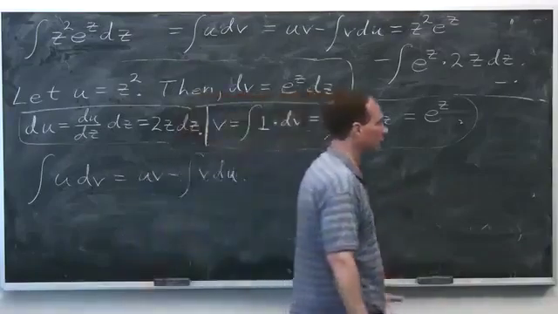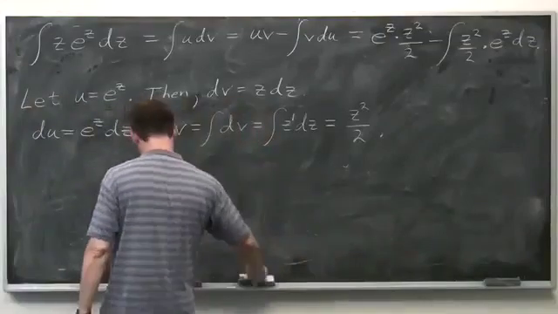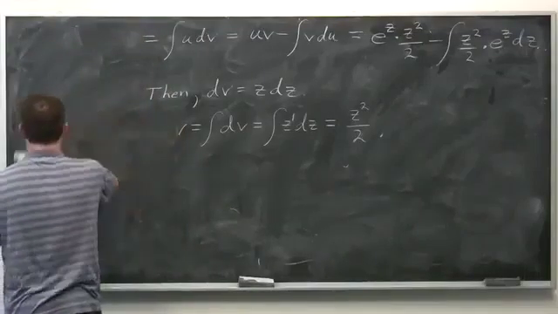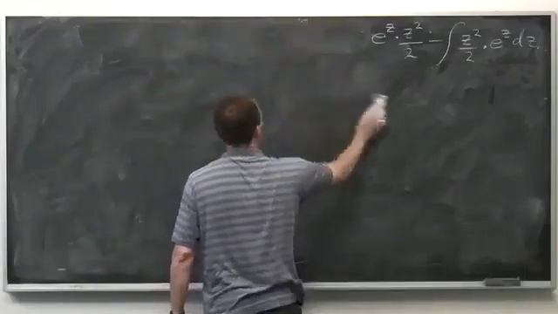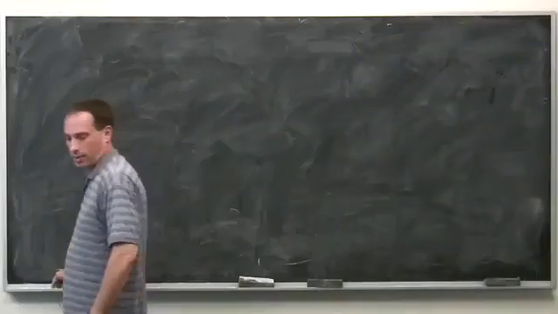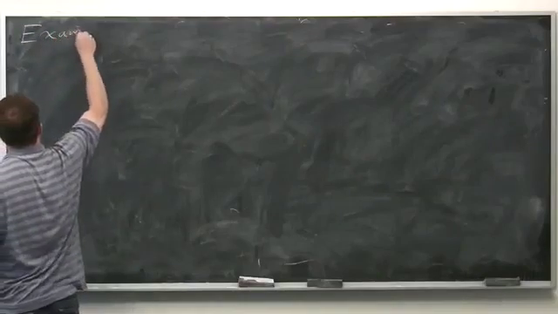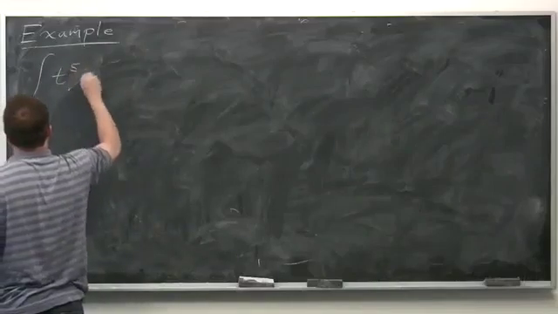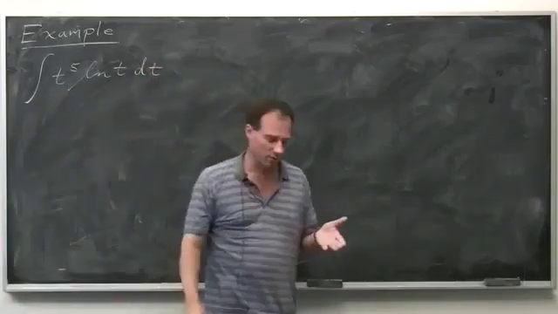All right, but let me do 2 integrals by parts where you have a power, well, in the first one you clearly have a power of t. And then I want to do a similar one that bizarrely doesn't even have a product of functions in the integrand and is still an integration by parts. So let's look at the integral of t to the 5th times the natural log of t dt. Suppose we want to calculate this antiderivative.